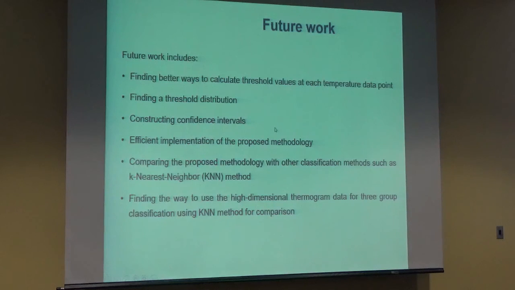There is some future work that I'm proposing that we will do. First, finding better ways to calculate the threshold values at each temperature data point. Right now, we define the rules: you have the residuals, and based on the residuals, if it's greater than this, then that's what it is. But basically, I should be able to say what the QI should be exactly, because the focus is to take it to the real field.